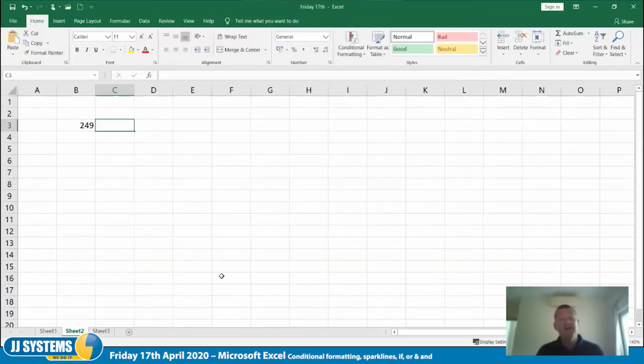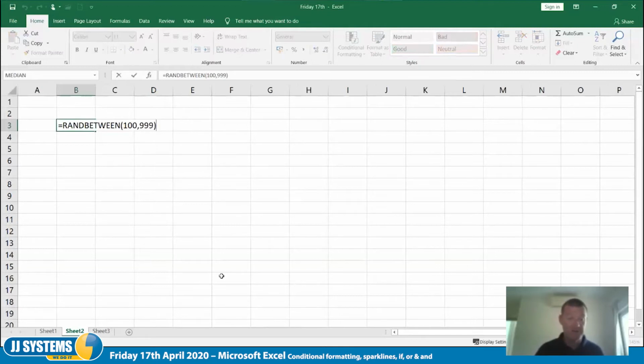If you're doing an audit and you want to check, I don't know, 30% of the invoices that have gone out, but not all of them, you can use an HLOOKUP or a VLOOKUP even, and a random function to randomly select lines out of the accounts and then select things at random rather than having to work out which ones to check, because it's always difficult to come up with random figures. Anyway, that's my favourite rand function. Well, my second favourite, to be fair. The other one's much better than that.